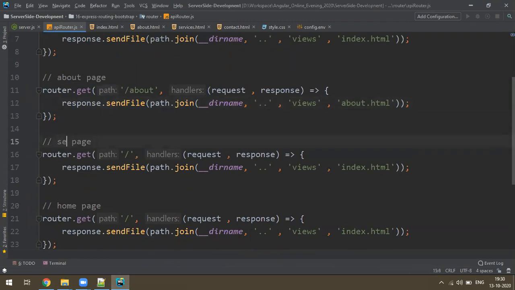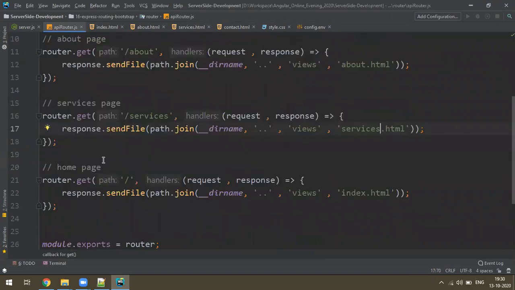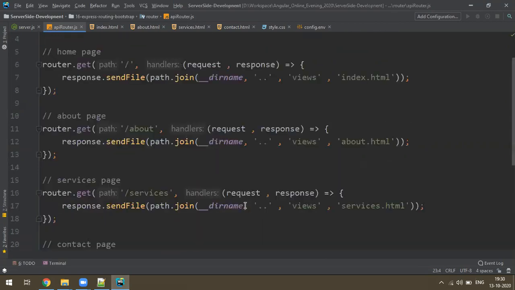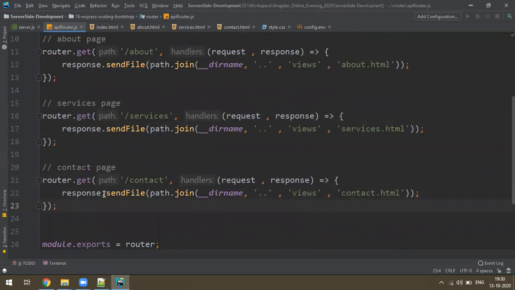And this is slash services, this is services.html. This is slash contact, this is contact.html. Okay, fine. That's it, right? Home, about, service, contact.